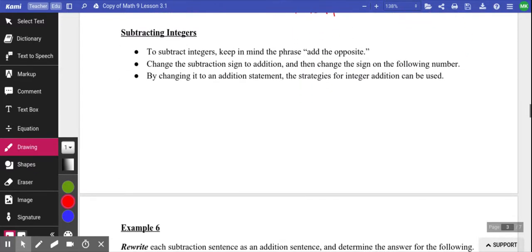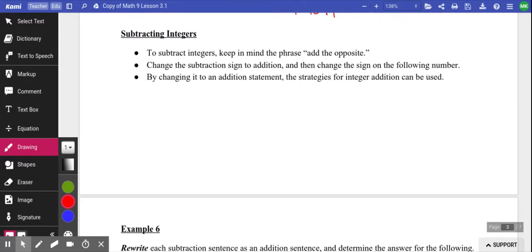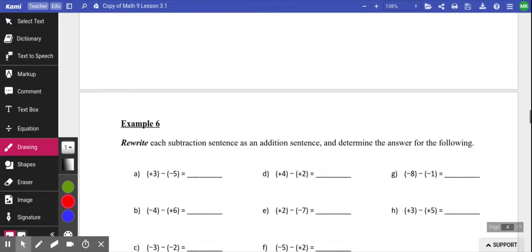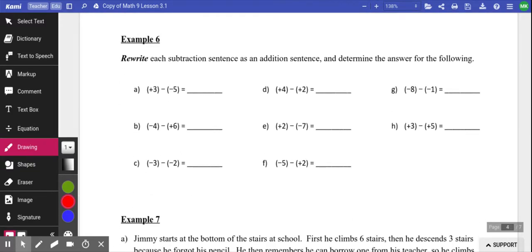Awesome. Subtracting integers. So there's different ways to do this. I'll talk about adding the opposite. I'm not a big fan of it, but people are good at adding. That's why we try to do it. So we try to get more addition rather than subtraction. I'm also just going to show you how I do it because I think it's easier. However, this is a method that people like to use as well. Adding the opposite. So we'll do questions A, B, and C as adding the opposite.